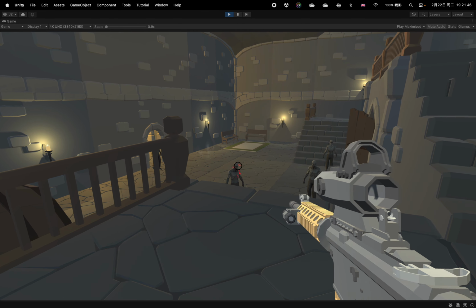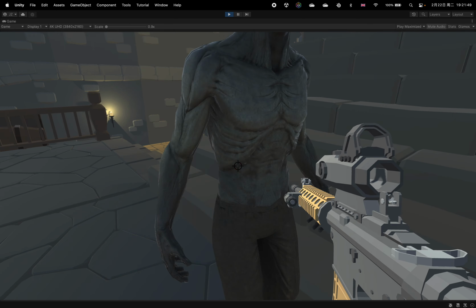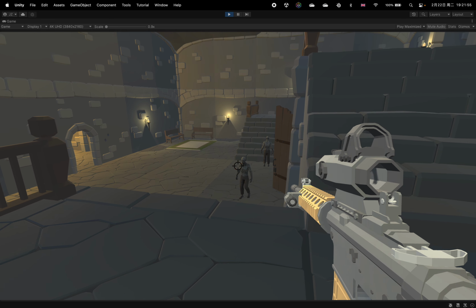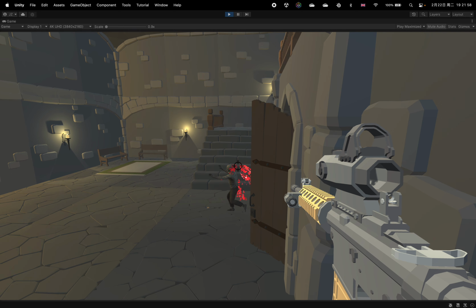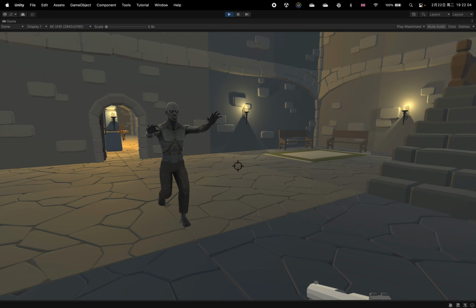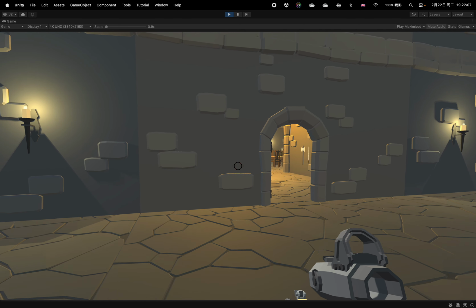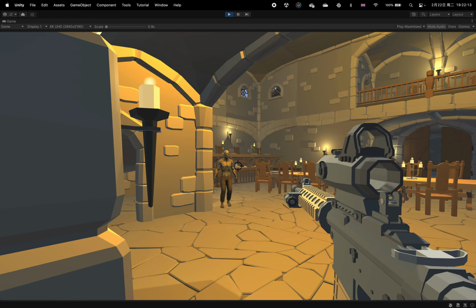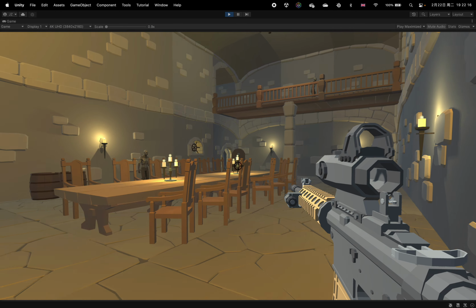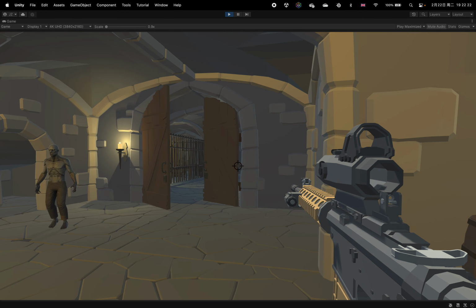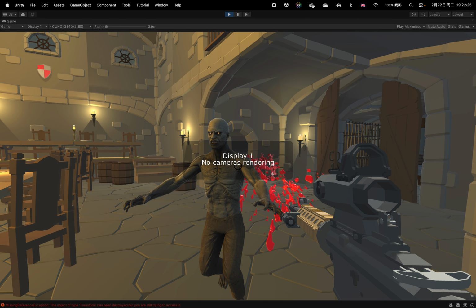There are some zombies here, and you have to find all of them and kill them. Yeah, so this is a losing condition, the player died.